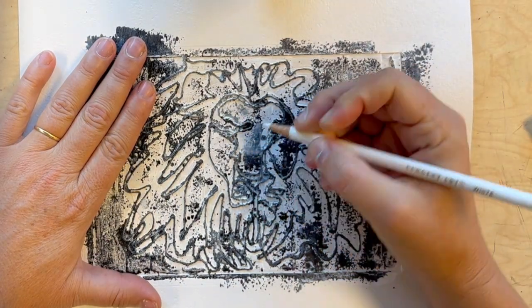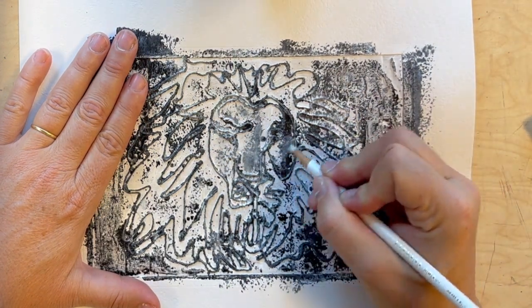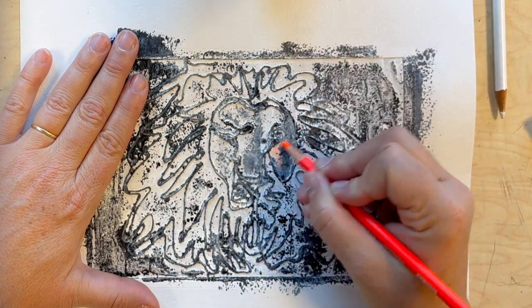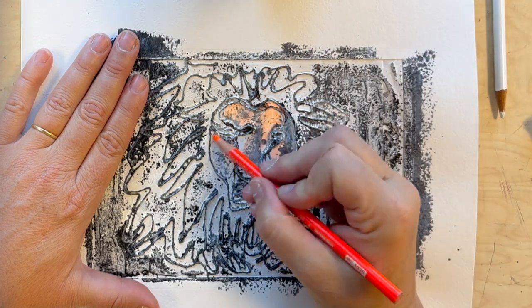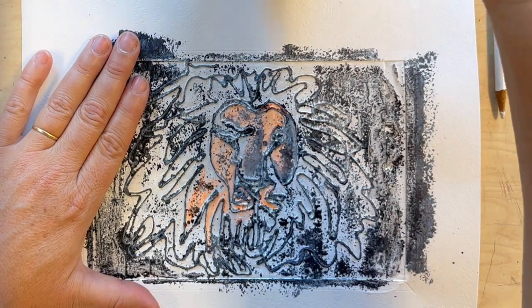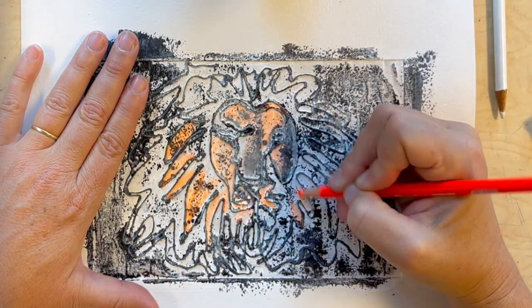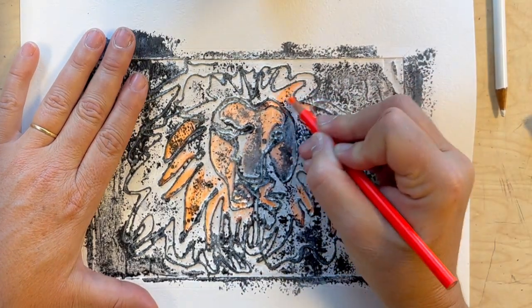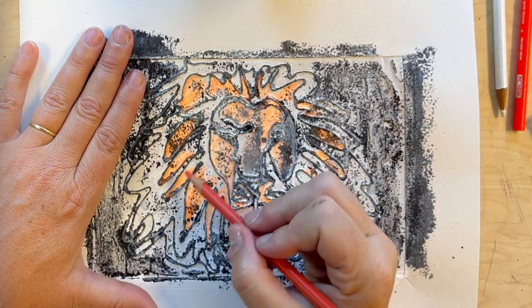Now after you're done with that, what you're going to do is get a pencil. You're going to dip this color pencil into water. What this will do is adhere to the acrylic paint that is down on your surface. This will make it easier for it to show, and you can layer it as much as you want. So what I'm doing is dipping my pencil into water, making it a little bit wet, and then applying it. And I'm going back and forth.